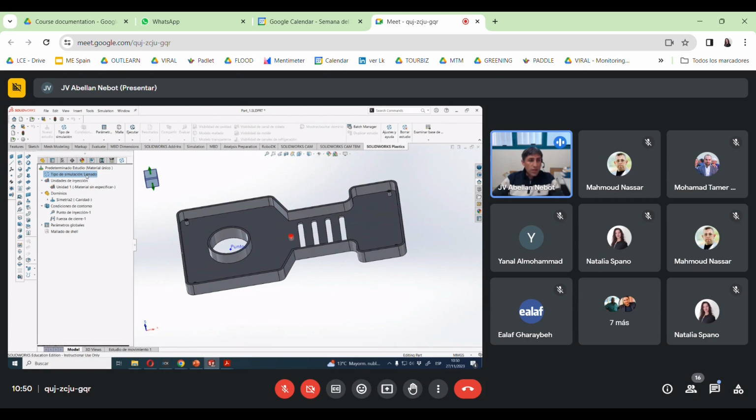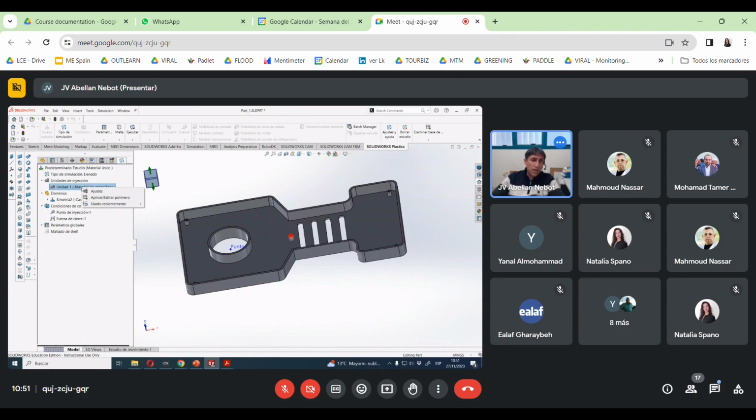Second thing to do is to select the material. You can go here to unit. There is the injection unit, and with the right button we can click different options. The first one, maybe in your case it's going to be adjustments or settings, is to indicate the temperature of the mold, the temperature of injection, the time of injection, and so on. This is to define the settings.